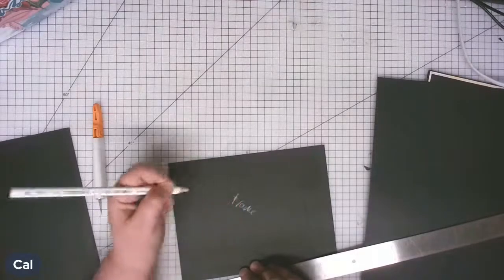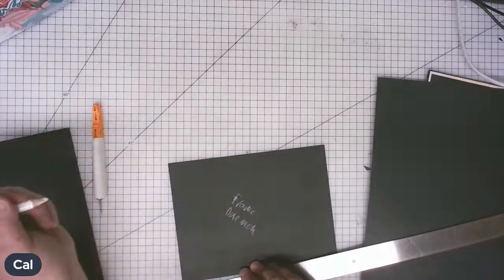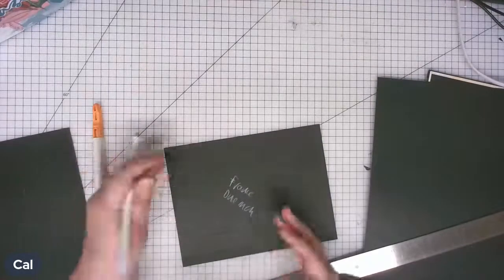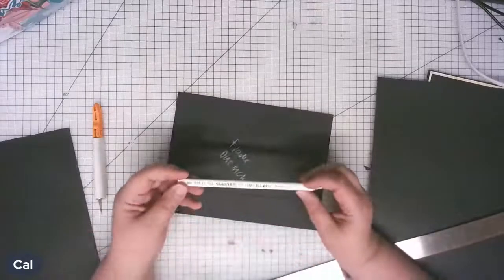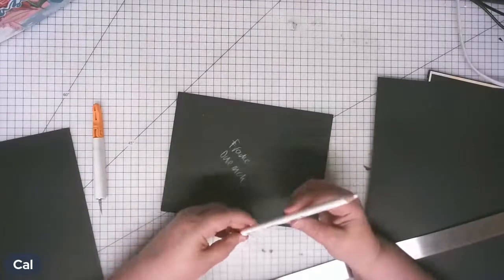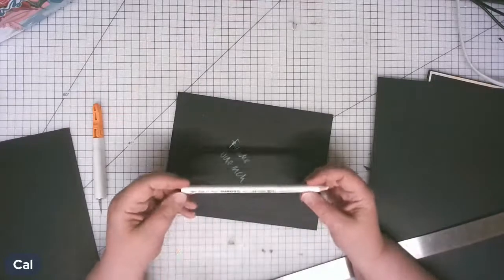The softer ones are better, and then you don't lose your pieces. And I just found that a whole lot easier, because if you just use an ordinary pencil, you're just spending all your time trying to figure out what it is that you've said. So get a white pencil, invest in a decent one with a soft inside. What do you call it? Loves a white pencil. I think it's brilliant.